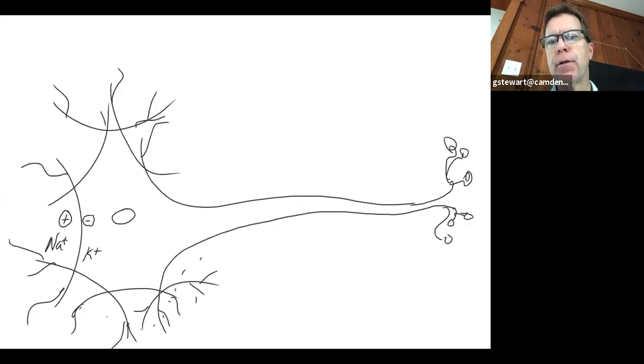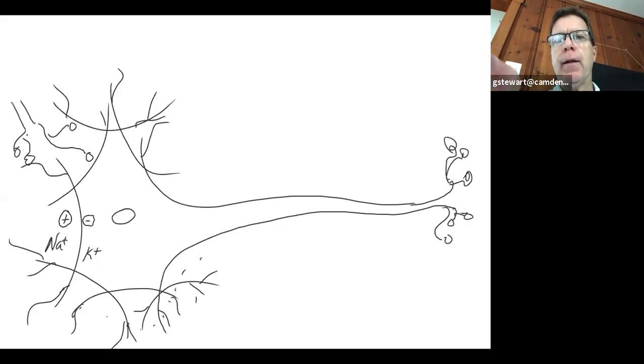If this cell, this neuron that's at rest, gets stimulated by another nerve cell, for example, so I'm going to put its axon terminals here, put one down here on the cell body. When this other neuron sends a signal, releases its neurotransmitter from its axon terminal onto the membrane, let's say, of this, here's the synaptic cleft of this cell body of our resting neuron, that causes a short-lived, localized depolarization of the membrane.